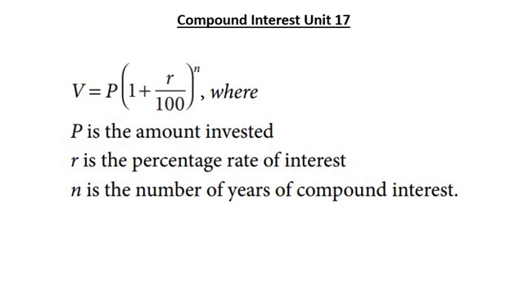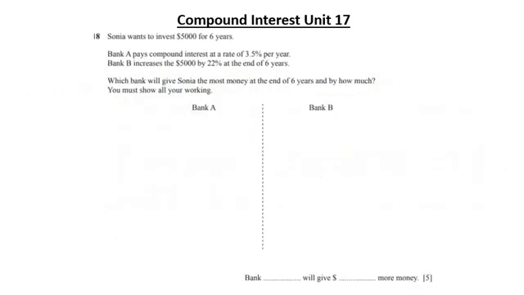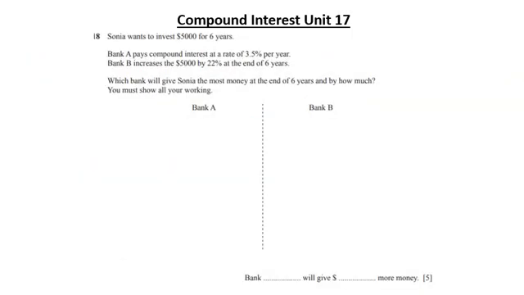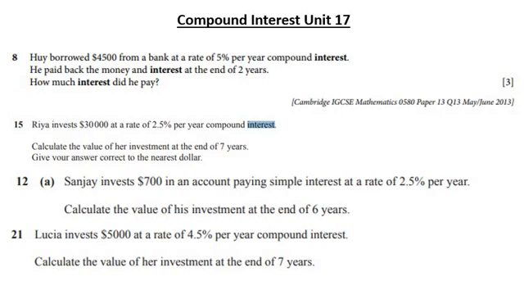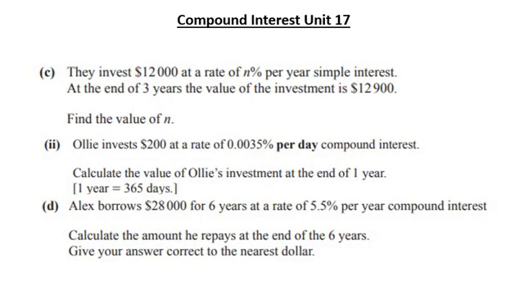Let's see what else. Okay, here you have some exercises, okay, of compound interest, 17.6. Try to do them, okay, do them all in class, in groups, okay. Also, I copied some exercises that are from previous IG exams, and also try to do them, okay. All these exercises are from previous IG exams.